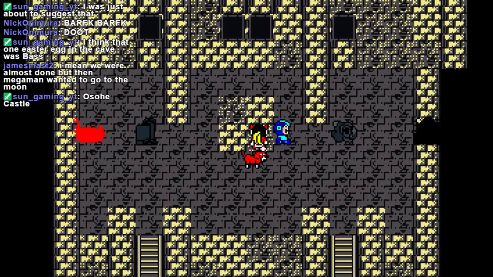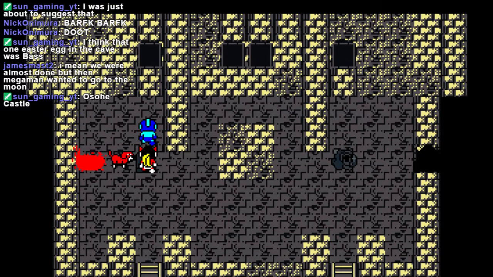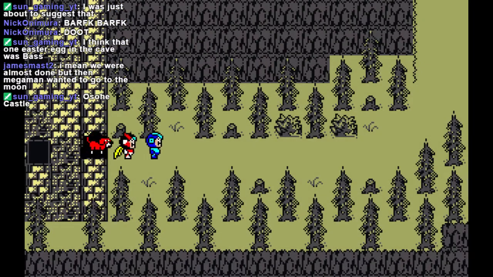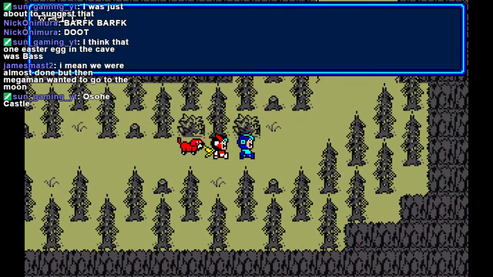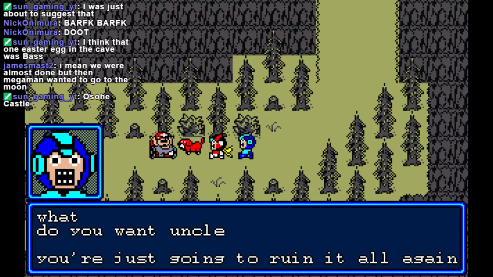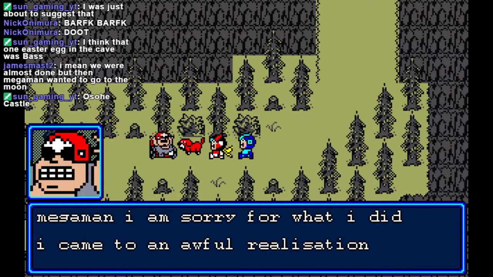You okay, Uncle Proton? He's fine. Okay. Can we just go through the hole that he... Yeah, okay. So we gotta go... Wait! Oh, he's alive. He's fine. What do you want, Uncle? You're just gonna ruin it all again. Big man, I'm so sorry for what I did. I came to an awful realization. Aw, son of a bitch!